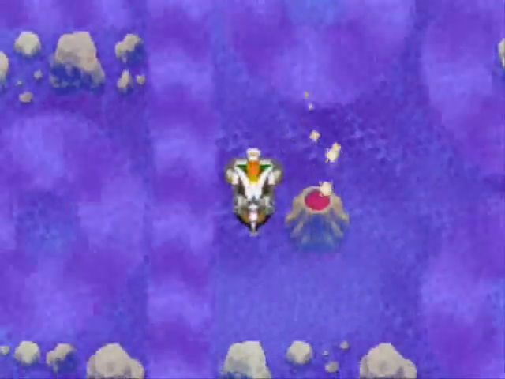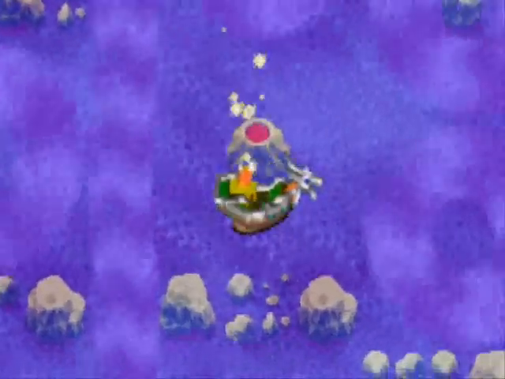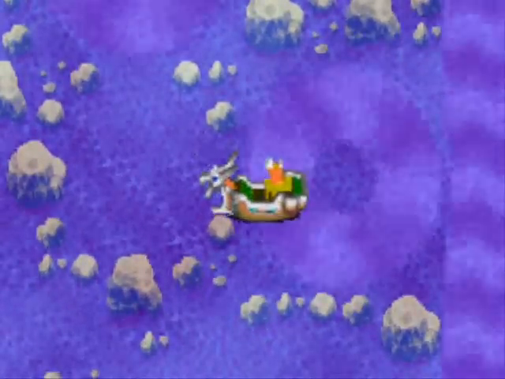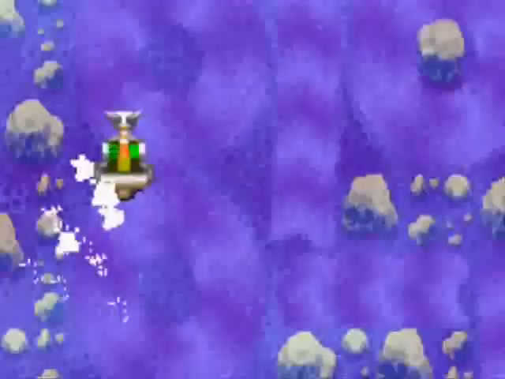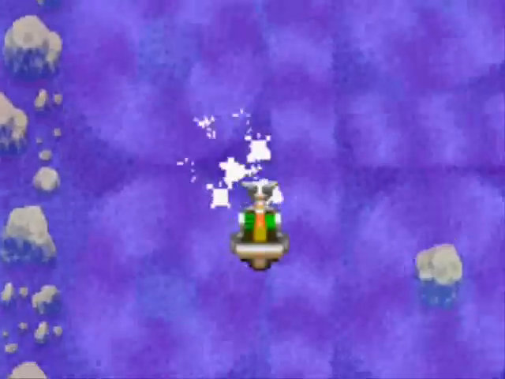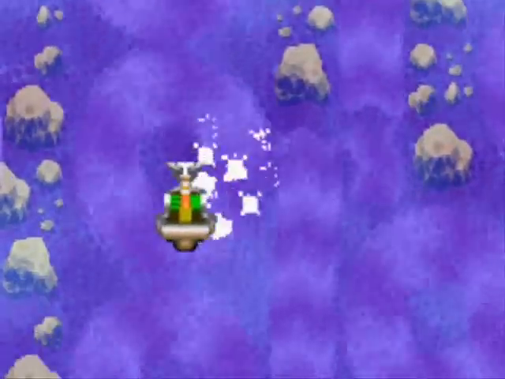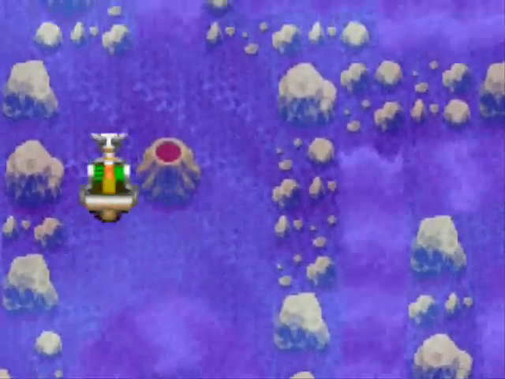Now west 1, then north 6. Whoa! Haha! North 6. 1, 2, 3. Whoa! 4. 5. Come on, let me go north. 6. Haha! Okay, now from here we'll need to go north.